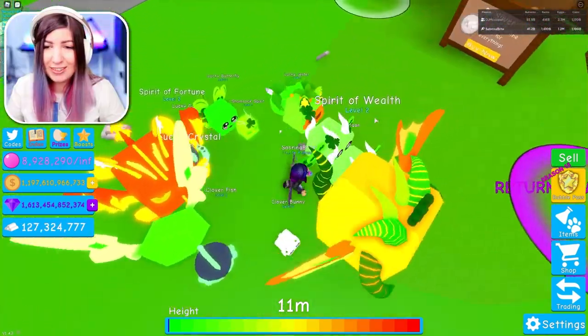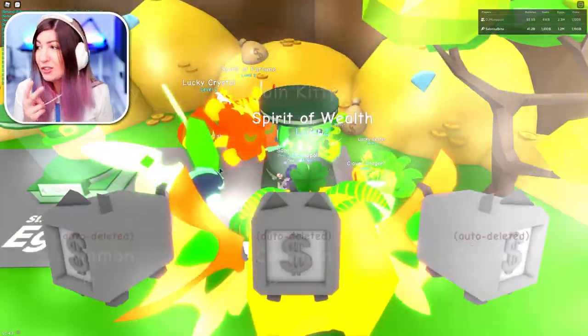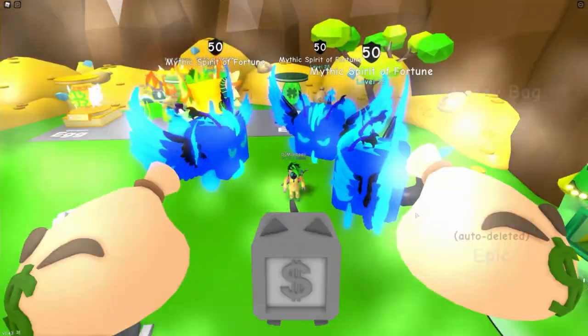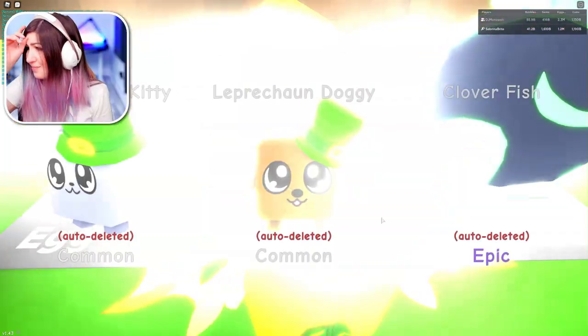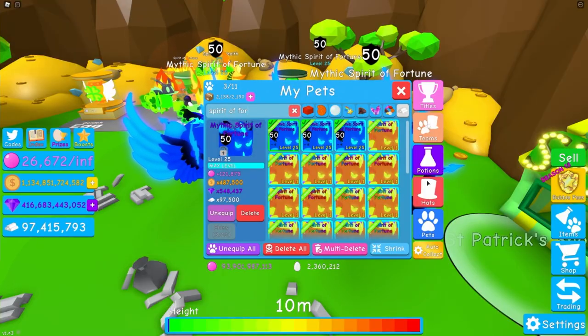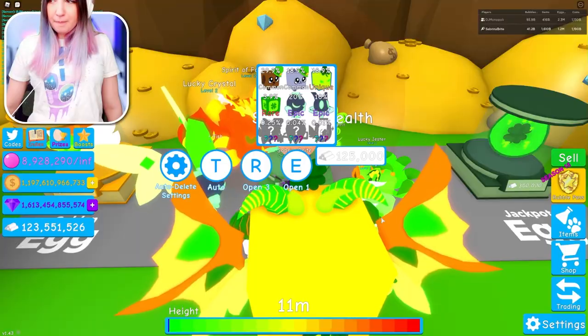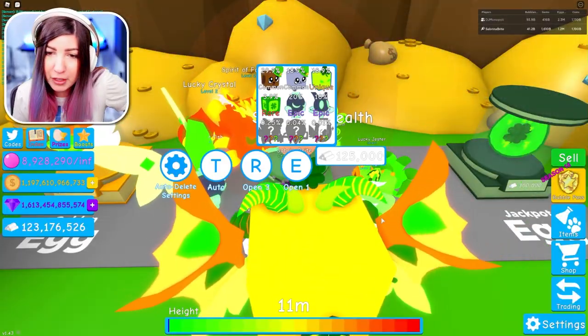I mean, I have 127 million. Oh, I gotta get the last two legendaries in this egg, and I also have, how many in this one? Three. Well, you know what? I'm gonna make it shiny as well. I hatched enough, I think. Oh my gosh. Spirit of Fortune, let's see. Shiny, thank you very much. I'm wearing my Brite Juice shiny shirt. Shiny, thank you very much. Which means I'm gonna get some legendaries.